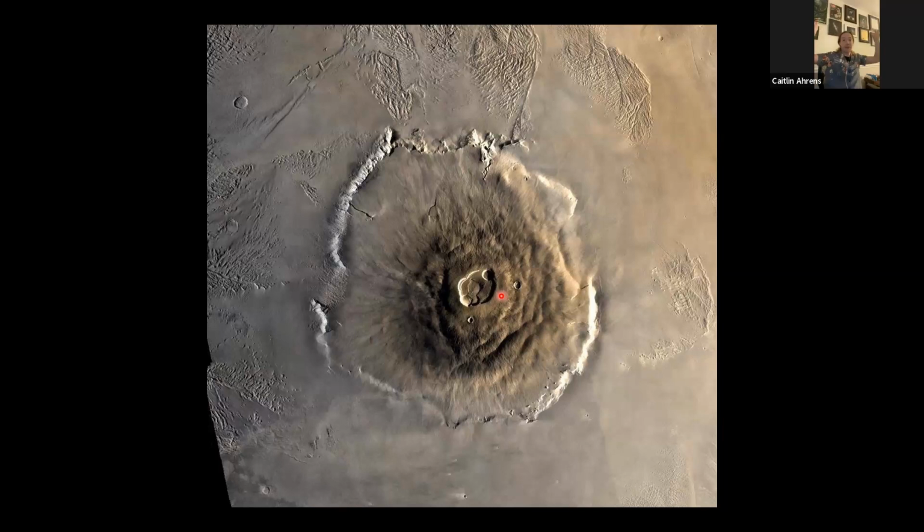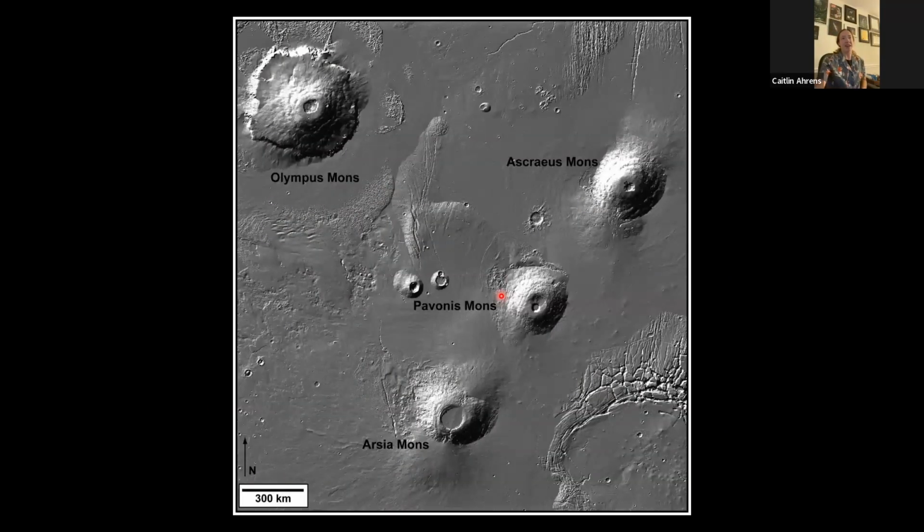Now, once all that material goes bye-bye, that hole would collapse and just go like, oh, sigh of relief. That's a caldera. Just sigh. Then it's going to be building back up with materials again, and another sigh of relief, another collapse. It would just do this over and over and over again. And we could see that in some of our other images and geologic mapping of these areas as well.